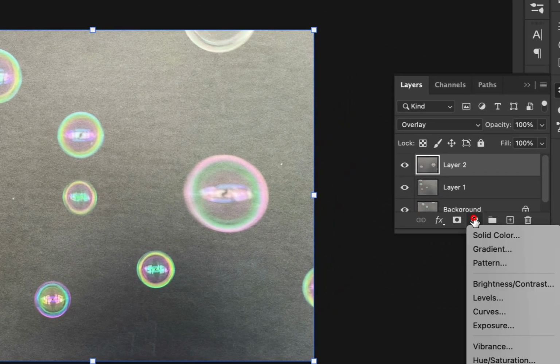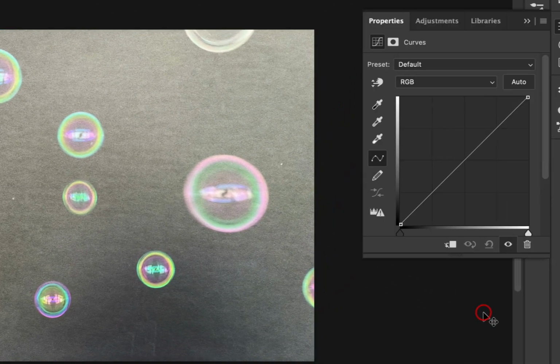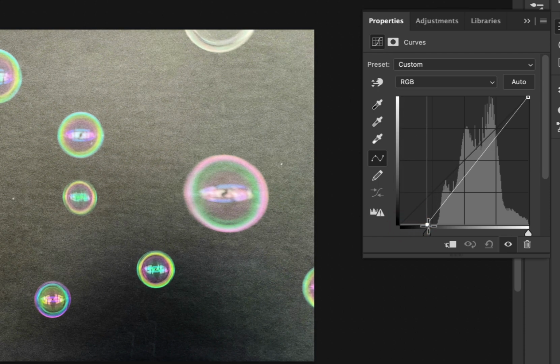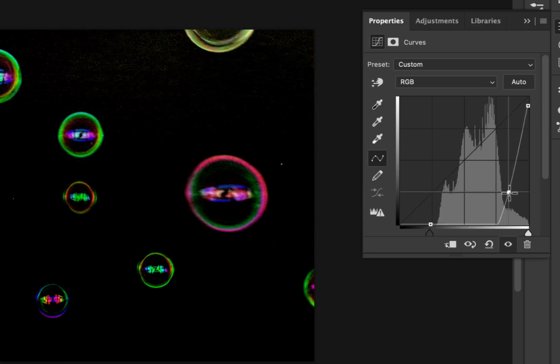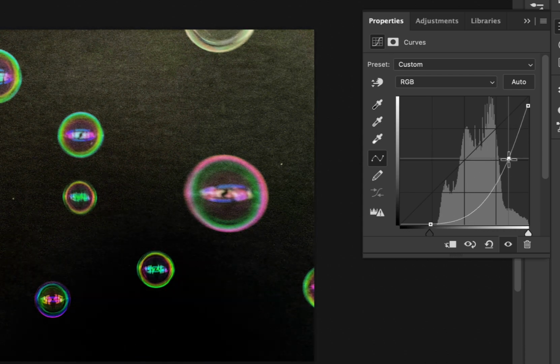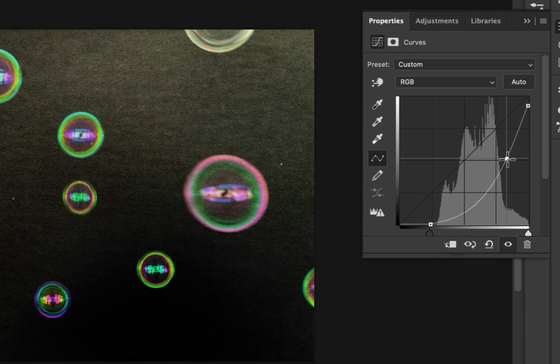So I'm going to the adjustment layer icon and selecting curves. I don't know if we've used curves before this year, but I'm going to drag this, it's called the black point, just right over until the pixels start, and the white point down a little bit as well. And then I'm just going to click on this diagonal line and bring this down until I like it. I love those rainbow colors that are appearing in the bubbles. That looks pretty cool, but I don't want it completely dark because I want to be able to see through the bubbles. So somewhere in there is good for my photos. Yours might be a little bit different.